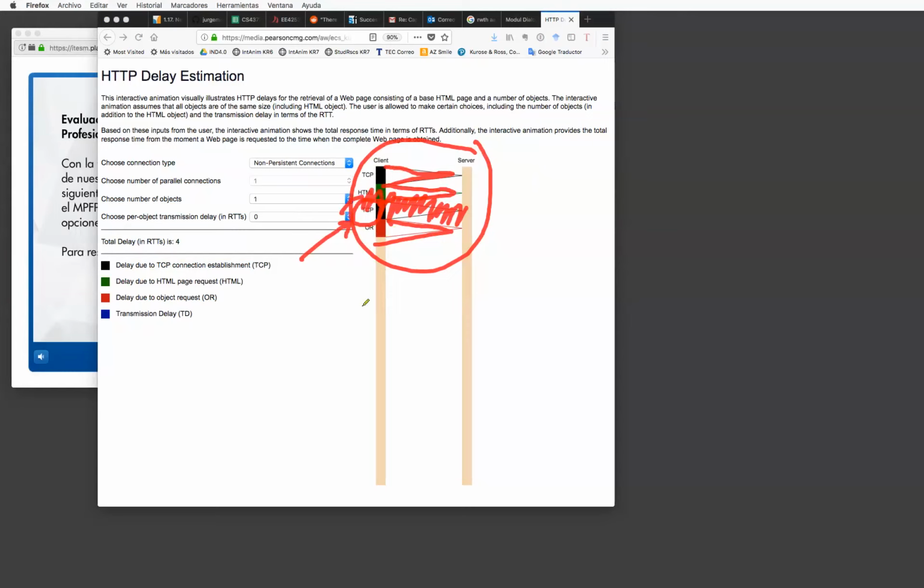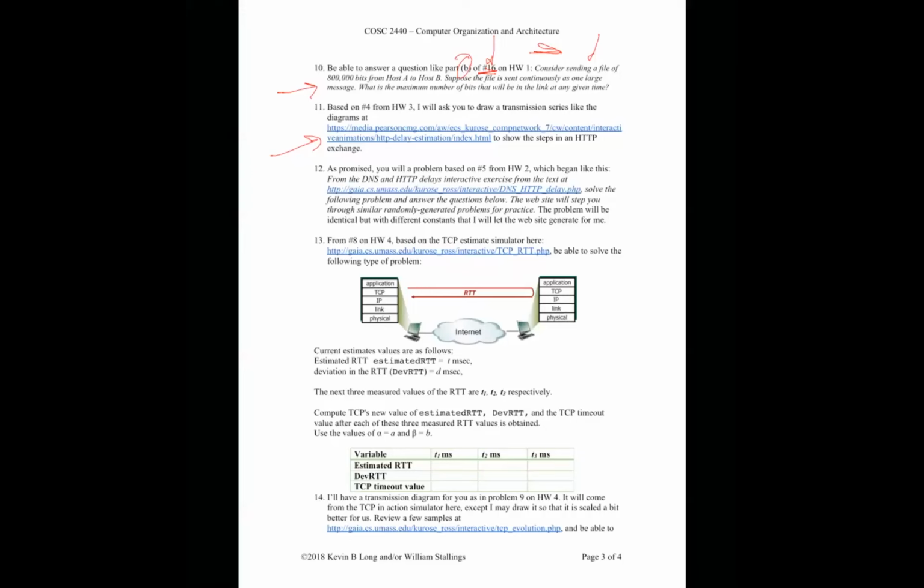If I ask you to tell me how many total round trips it is, make sure you understand how they calculate. So it'll be something simple. It'll be a 5-minute type of problem. And it won't be as hard as the homework. It'll be easier. I just want to make sure you grasp that concept. So that one should be fun, I think. I think people did really well on it last semester.